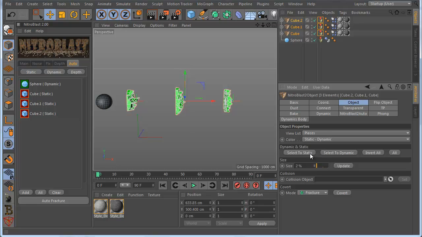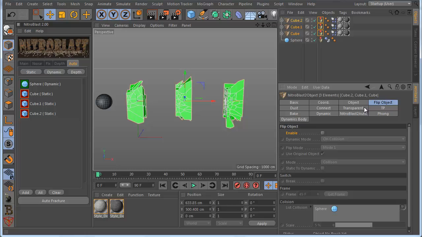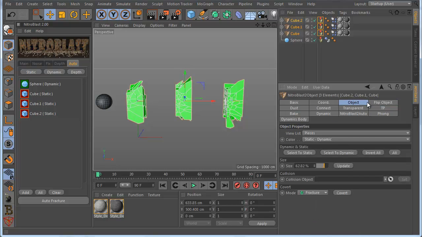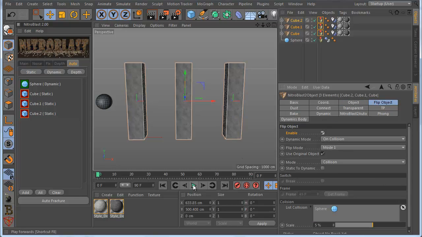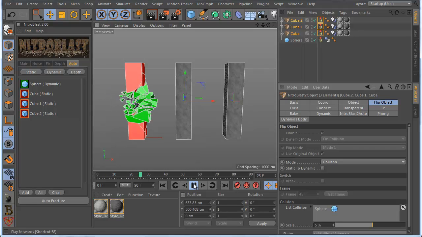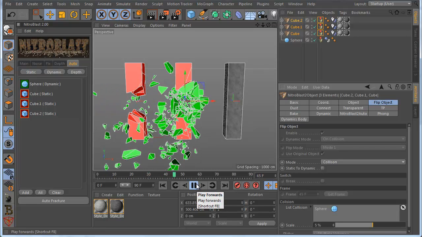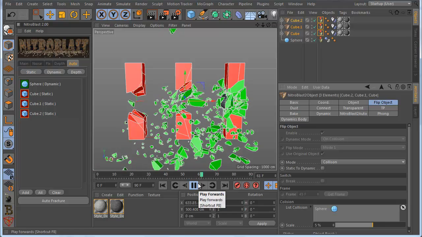Okay, so if I change the static and updating like this, and go back to the flip object and enable this, now you can see the sphere is actually breaking.